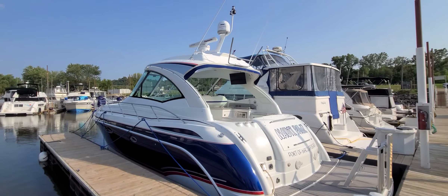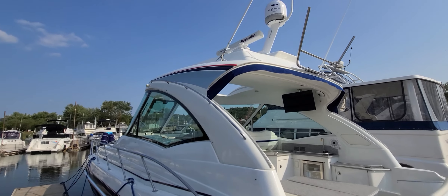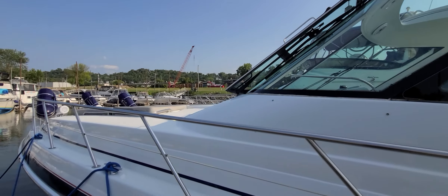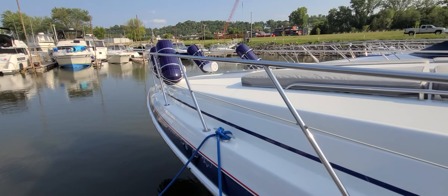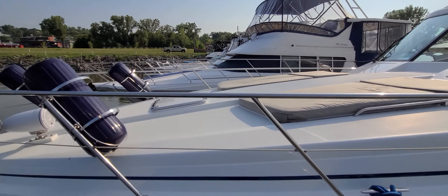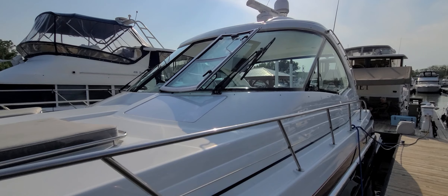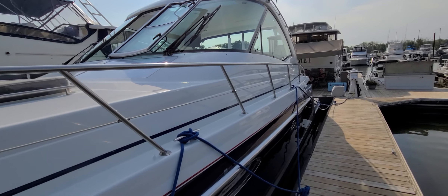Before we jump on board, the first noticeable thing is that beautiful hard top with the glass enclosure. Look at how big and tall this is — it is absolutely amazing, the amount of light and the visual aspect the inside of this boat has. Working our way forward, you'll notice the nice stainless steel rails — nice and tall — how shiny the outside of the boat is. Fender holders, stereo speakers up front, your windlass is all concealed, spotlights, bow sun pads just refinished in Sunbrella. Big walkthrough for the windshield and how that flips open, big wipers, your Raymarine up top.